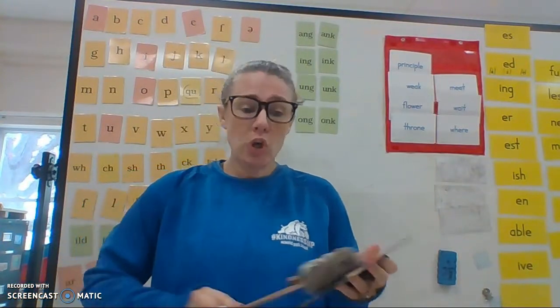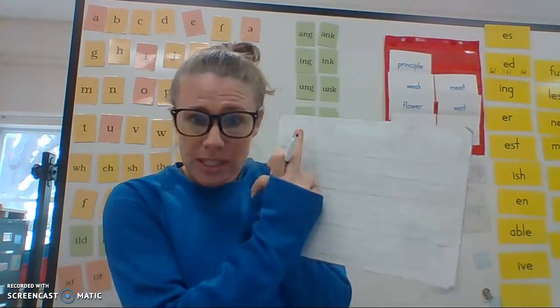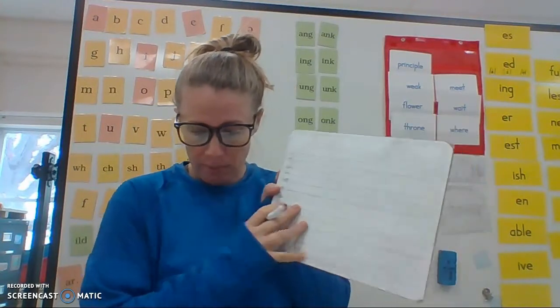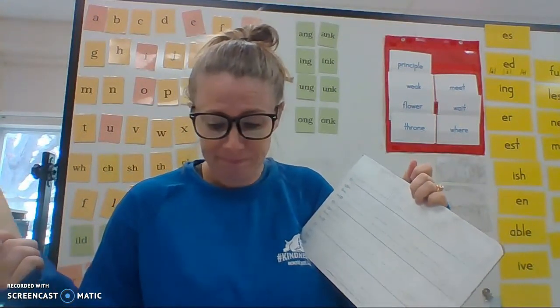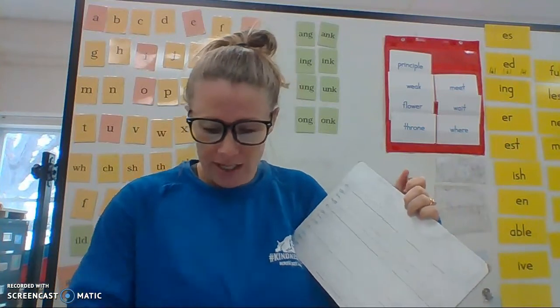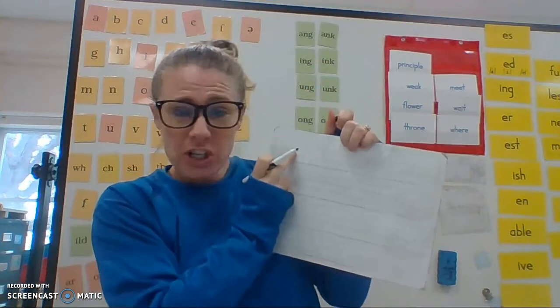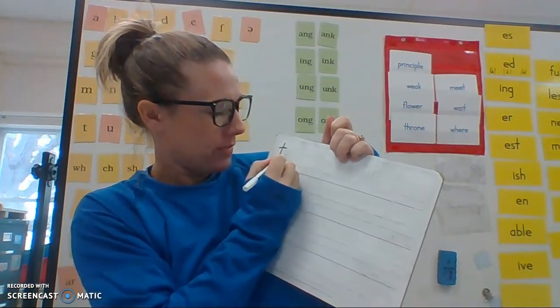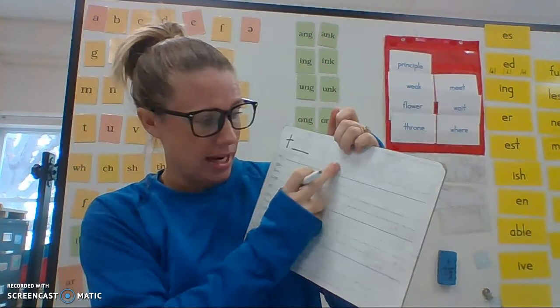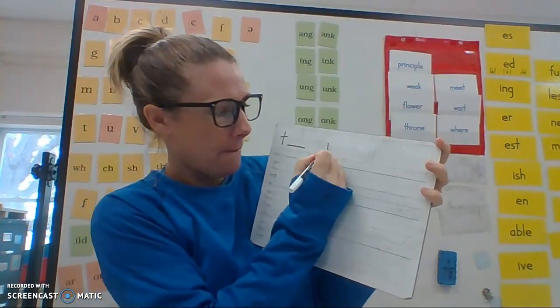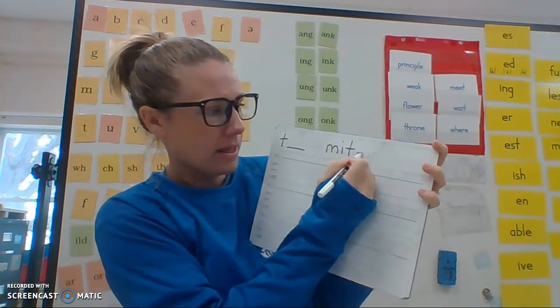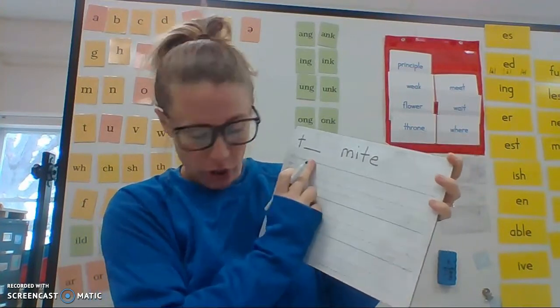Okay, let's try another one with some spelling options with two syllables. So why don't we use the syllable boxes at the top of your whiteboard? Repeat after me. Termite. Do you know what a termite is? It's a bug that will eat wood. Termite. So let's break it into syllables. Ter, mite. So in that first syllable, what do you hear? We hear /er/, I don't know which one it is yet. And in the second syllable, what do you hear? Termite. And it's an E that makes the I say I. Termite.